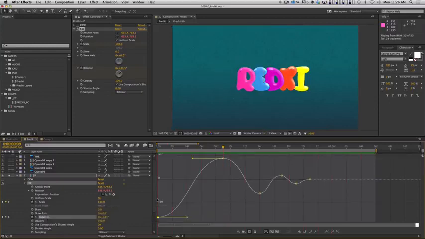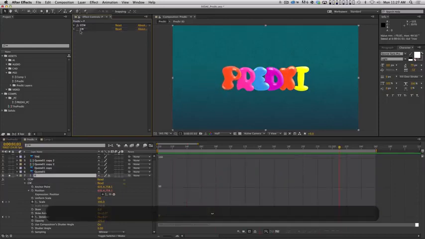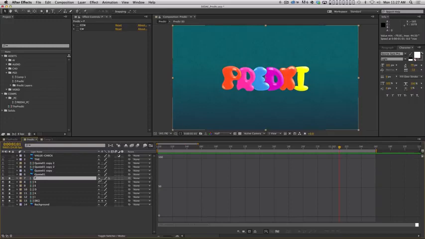Cool. All right, so there's your clockwise pred key. And then what's great is we can turn that off and just turn this back on and have a counterclockwise pred key. So what you can do is copy both of these effects to every letter and then just turn on the move that you like. That's a really cool way to give yourself options with different moves, and then just turn this on, turn it off, turn this one on, turn it off.